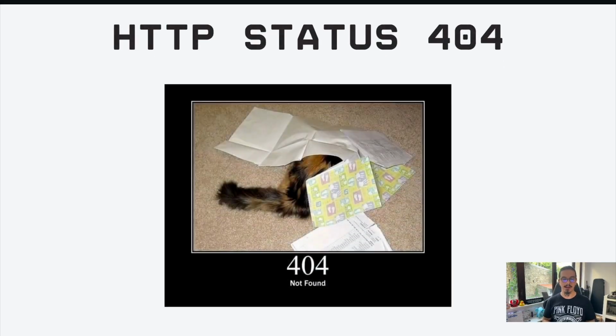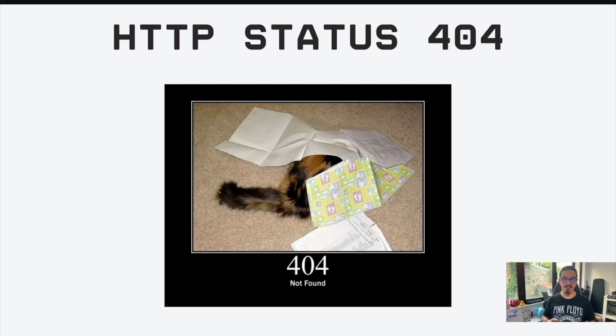Then we have a really common status code, that's the 404, and that's the not found code. And this one is really self-explanatory. It's when the client is asking for a resource in your API that doesn't exist.